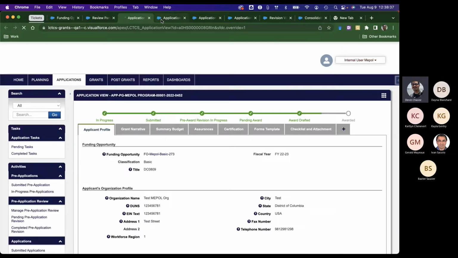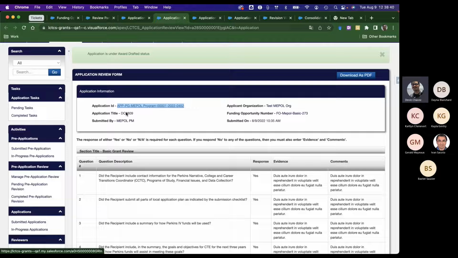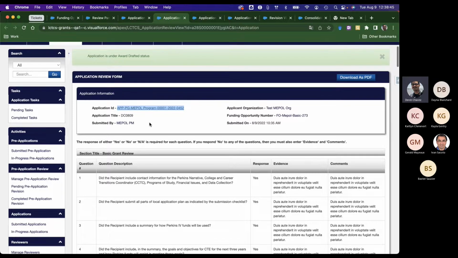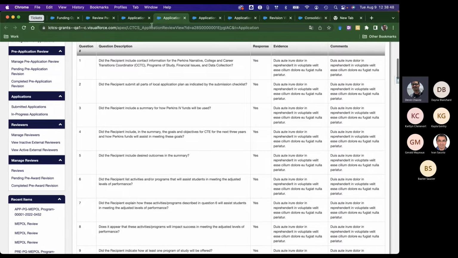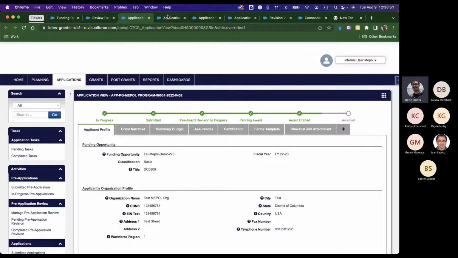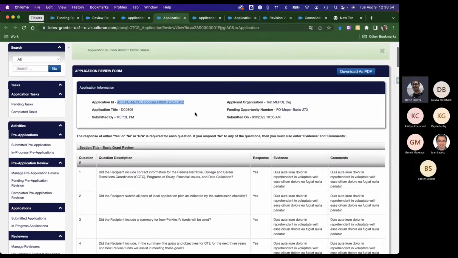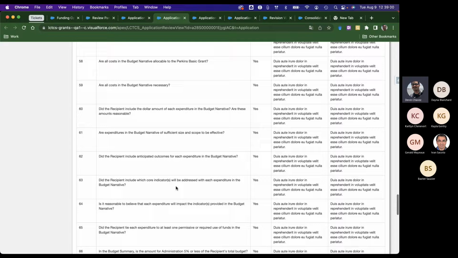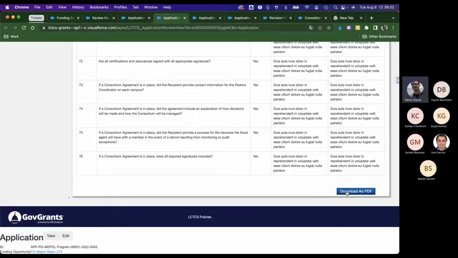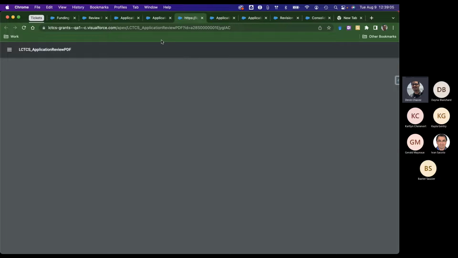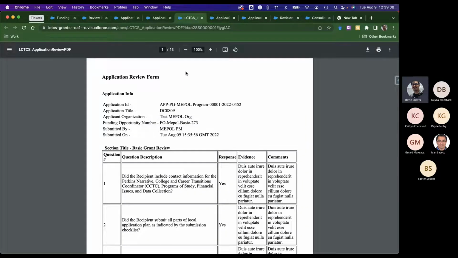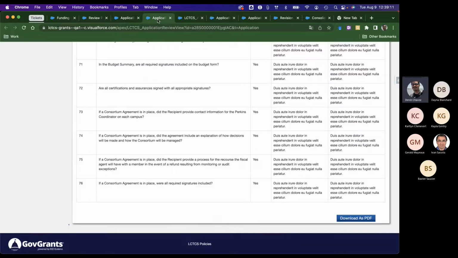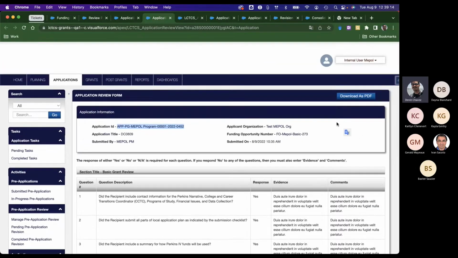And there isn't really a way to get this hyperlink to open up in a little mini window or somewhere within the same screen. You would have to just reference the application in a separate tab. And then from there, you can go ahead and provide your responses to the set questions of this particular review process. And then finally, we can download this as a PDF where you can share this throughout the system or anywhere else, right? There's going to be other ways to download this, so I'll show you that in a moment.